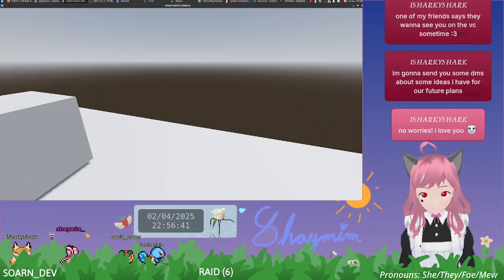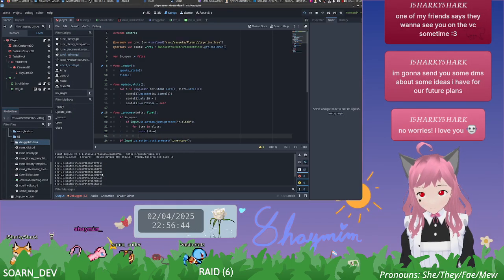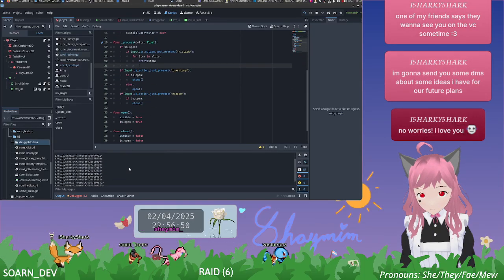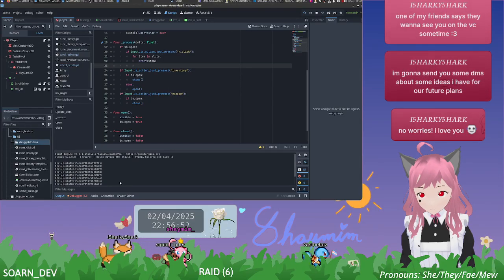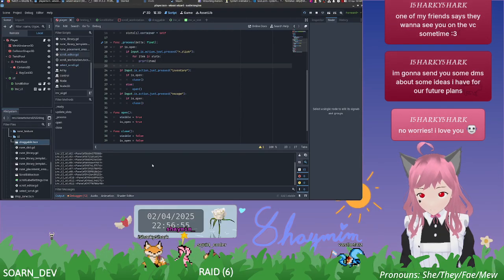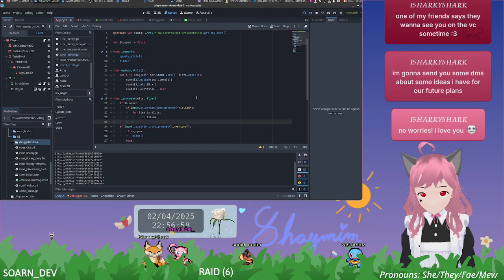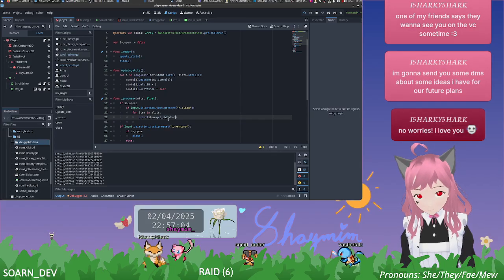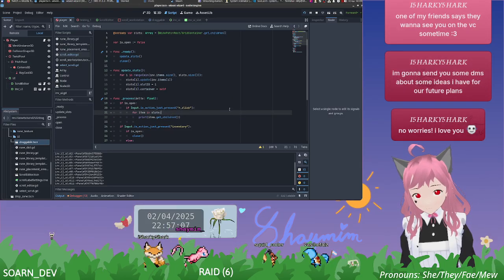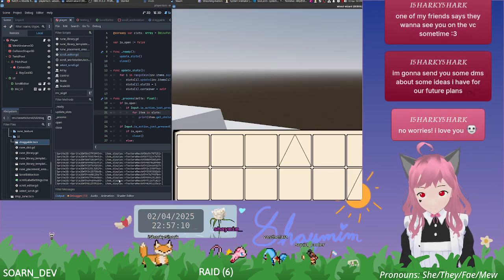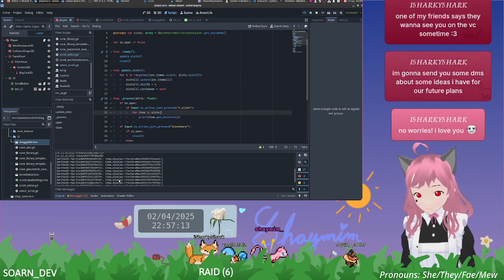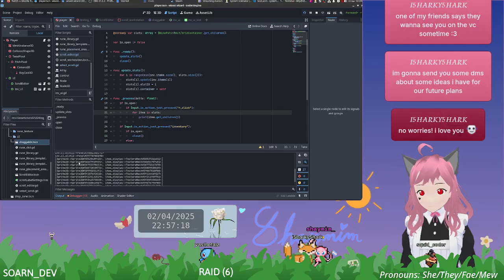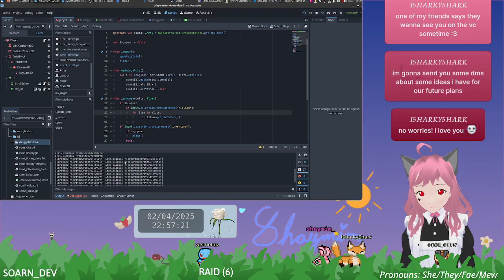Oops, hang on. What we really needed was this. So it prints panels. Okay. I print item.getChildren. How does that look? Alright.